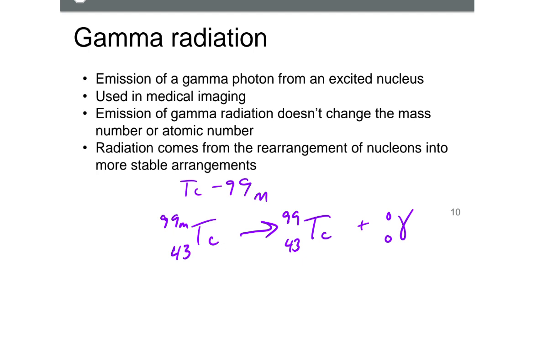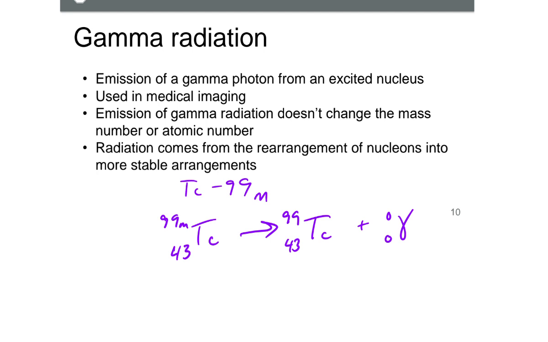The way that technetium is used in medicine is that it's attached to a drug that will then go to the desired location in the body, and by some sort of process that involves biochemistry, will be able to stay in that desired location and allows that location to be imaged.